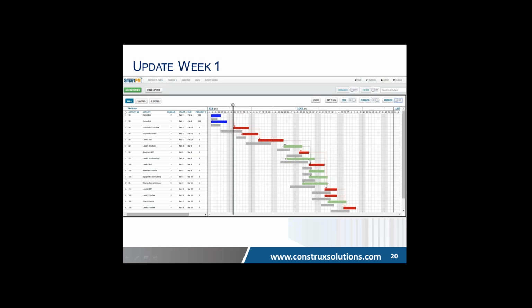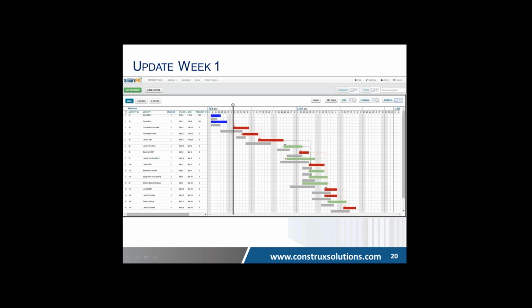Now, this is a very simplified schedule, but just extrapolate it amongst a ton of activities, and you'll be able to see the same thing. But if you push it out a whole month, you're not going to see the impact as it's occurring. You're going to be able to catch things much sooner if you do this on a weekly basis. And weekly basis schedule updates isn't that hard. You just have to set time aside to do it. And as a matter of fact, our product allows people in the field to use their daily reports to update the schedule every single day.